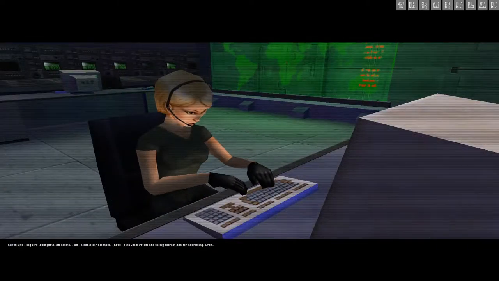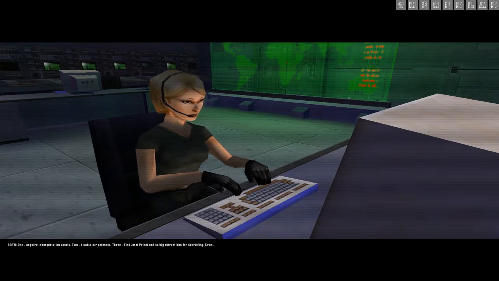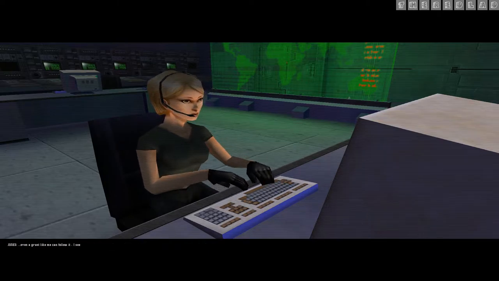There are three stages. 1. Acquire transportation assets. 2. Disable air defenses. 3. Find Yosef Proboy and extract him for debriefing. Even a grunt like me can follow it. I see. That's the best we have.